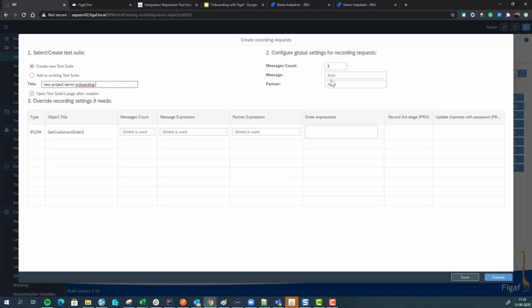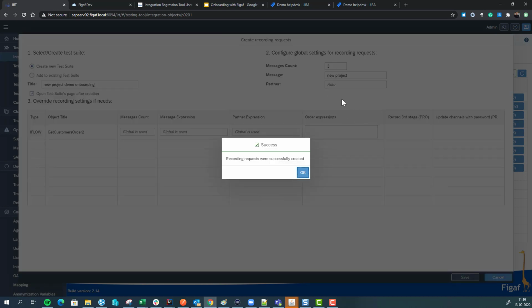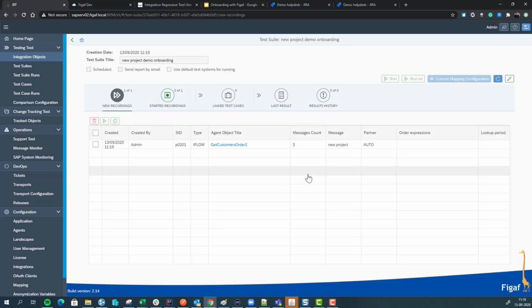So we'll just create a new test case. We can select how many messages that we need for this. We can specify, is there any specific data that we need for this to work? So we have methods and partner details that we need to fill in depending on what kind of method. So if this is something for a specific partner, we can fill in data in this way.